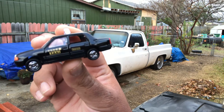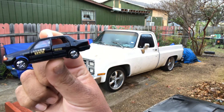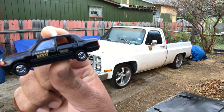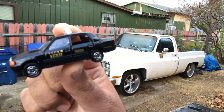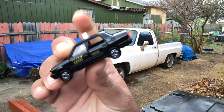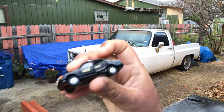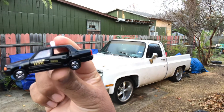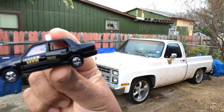Here we got a Tomica taxicab with an opening feature. This has awesome playability — metal on metal. I only have one issue on it. The suspension is great, it has amazing bounce. It's probably one of the best brands out there for suspension. But in retrospect, it also backfires on Tomica, because when you try to play with it and push down on it to roll, it ain't gonna roll for you.